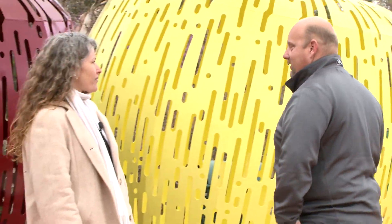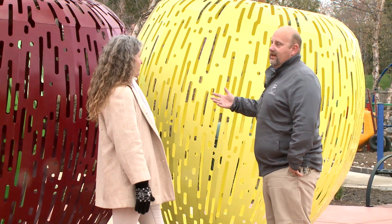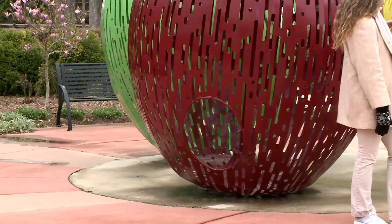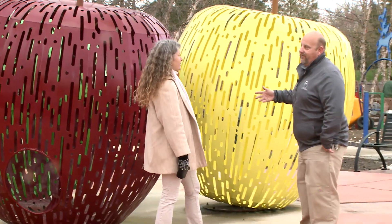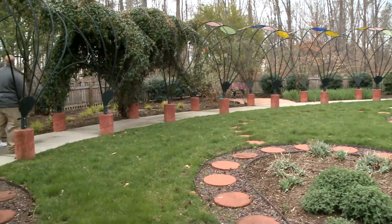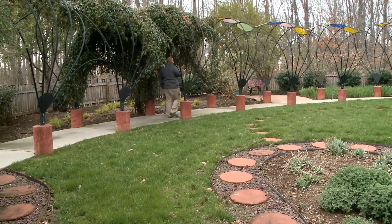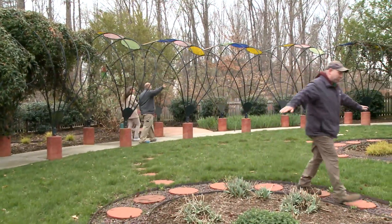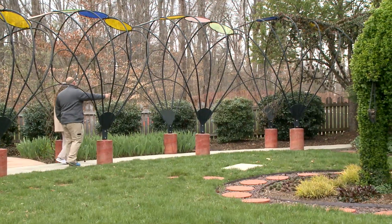We have a project done by Greensboro Beautiful a couple of years ago, again by Jim Gallucci. He custom made these apples, which are actually an interactive piece that children can climb in, play on, and sit in. Every now and then you'll catch people sitting in there reading or just hanging out. We're always adding different features to the garden, so come check us out and try to find what's new. We also have what we call the alphabet arch or caterpillar — another piece of artwork here at Gateway.